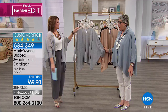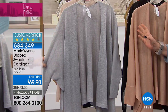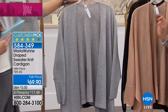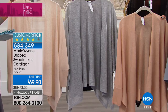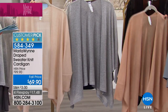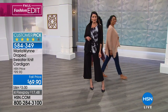And this sweater, I have to tell you, I cannot believe that we even have this on sale. This is my favorite sweater. I've kept it in every color for every season we make it. By the way, this is already scheduled to come back next year, and it will be $99.90. We took it from $99 to $69. Why? Because they need it now, and we're going to make them get it. It's unbelievable, the pricing.